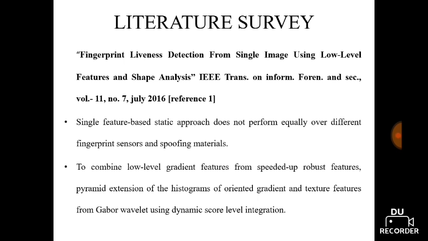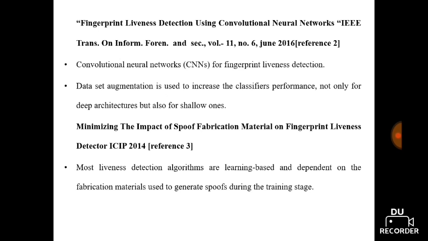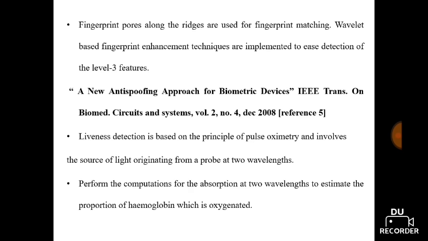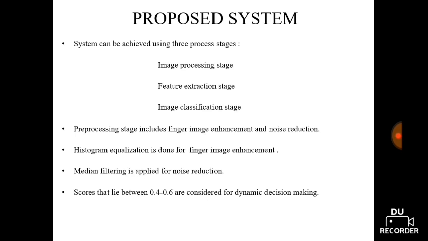Here are some of the previous works that I have mentioned in the literature survey that don't use the directional binary code. So the accuracy of finding whether the given image is live or fake is not accurately found. It is quite difficult to visually differentiate between live and fake images. Therefore, we use three process stages, namely image pre-processing, feature extraction, and image classification.